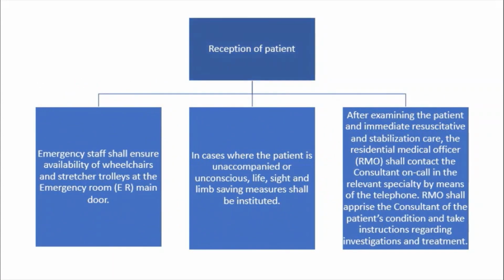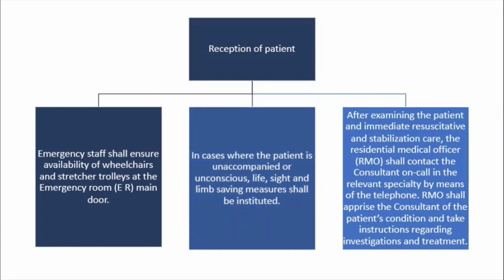Reception of patient. Emergency staff shall ensure availability of wheelchairs and stretcher trolleys at the emergency room, ER, main door. In cases where the patient is unaccompanied or unconscious, life, sight and limb-saving measures shall be instituted. After examining the patient and immediate resuscitative and stabilization care, the residential medical officer, RMO, shall contact the consultant on call in the relevant specialty by means of the telephone.